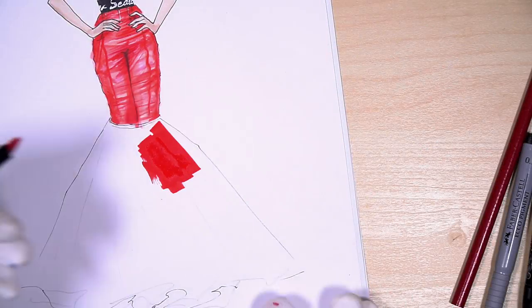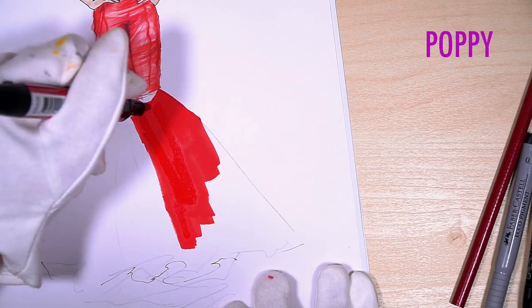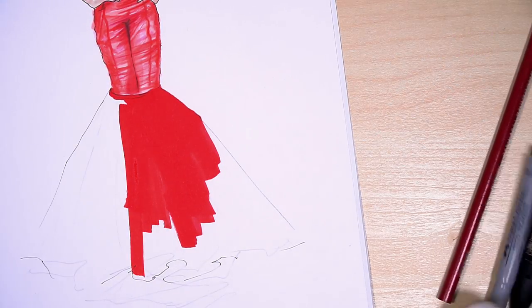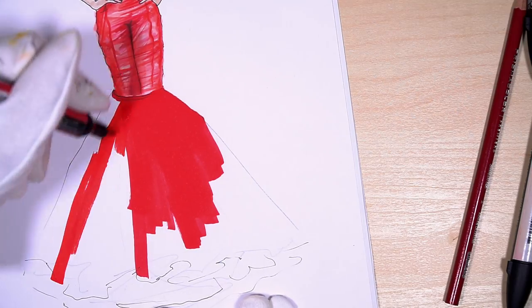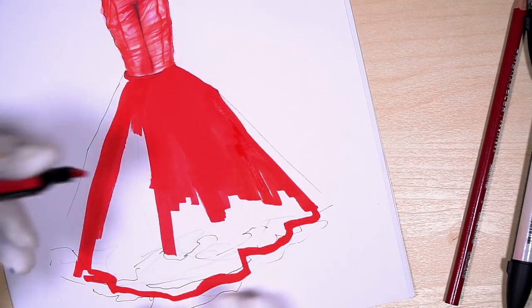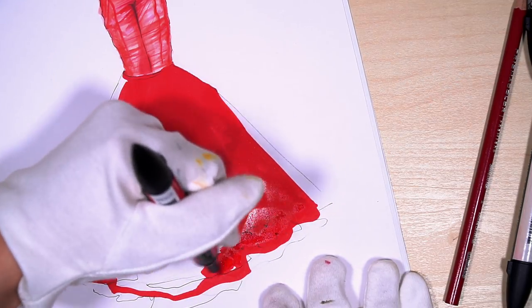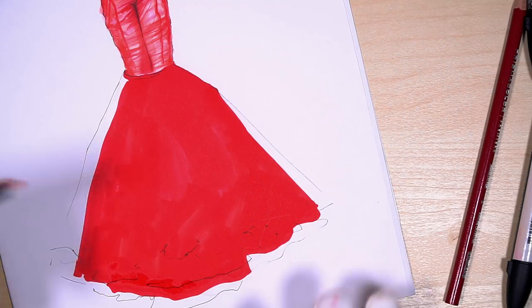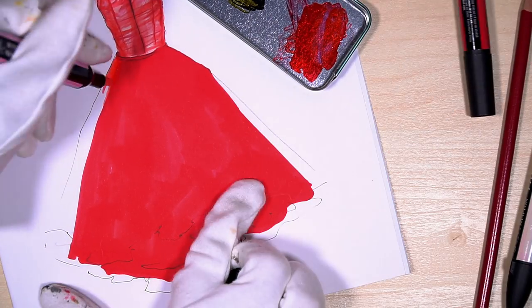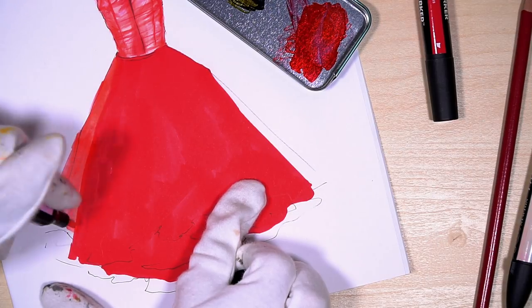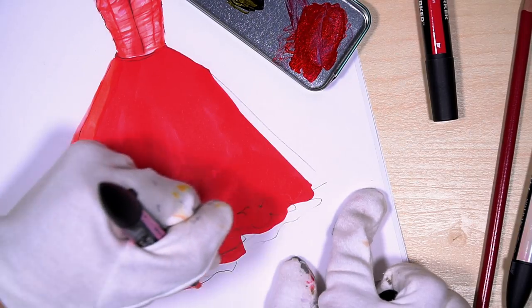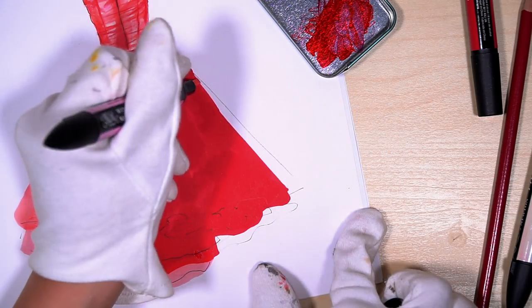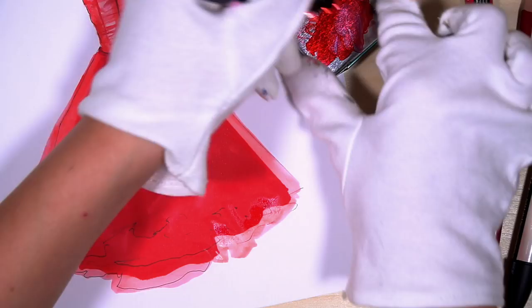For the tail of her skirt, I'm using poppy color. Just any really bright red would work. I'm just trying to color everything so I get a smooth, solid color. There is no white visible from the background. Now spread red. Then I mix pink with red and coloring on the sides because there are less layers of fabric and it's translucent over there, and at the bottom as well. Here I'm just adding a little bit because there are different layers, two or four sometimes.